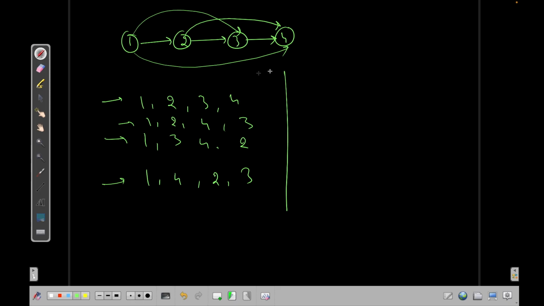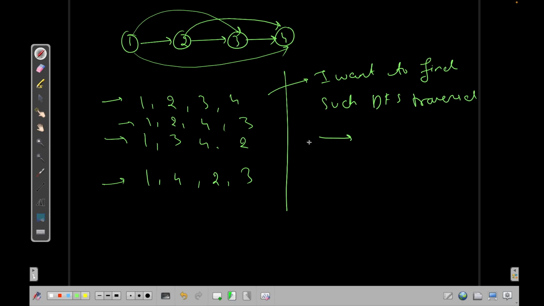So from these possibilities I want to find such a DFS traversal where if I have an edge from u to v, then u should come before v.